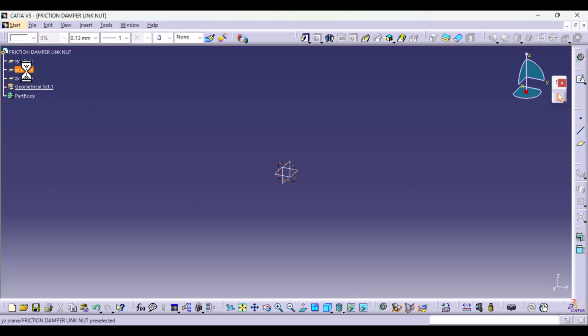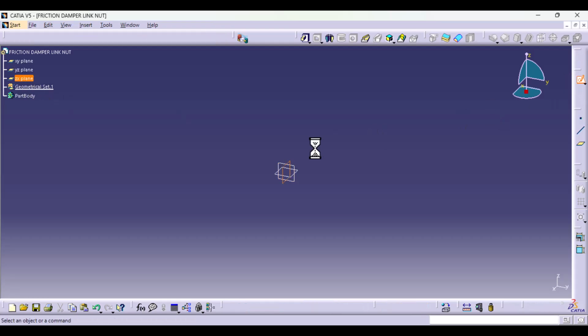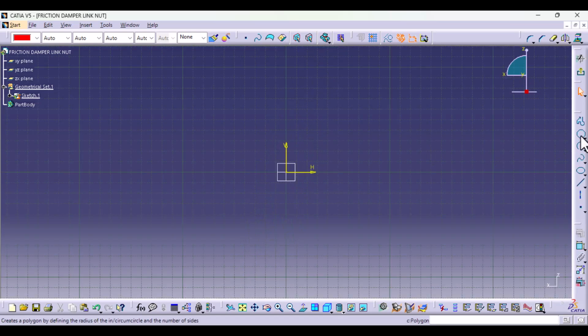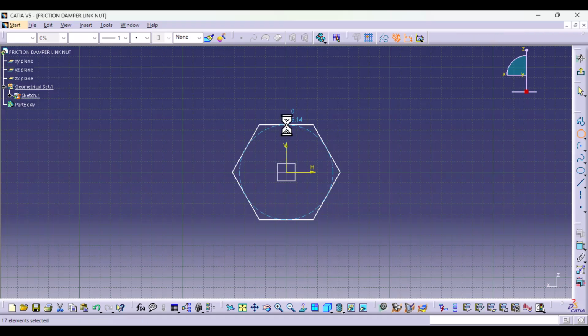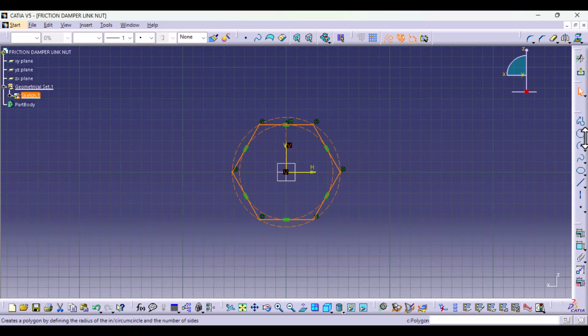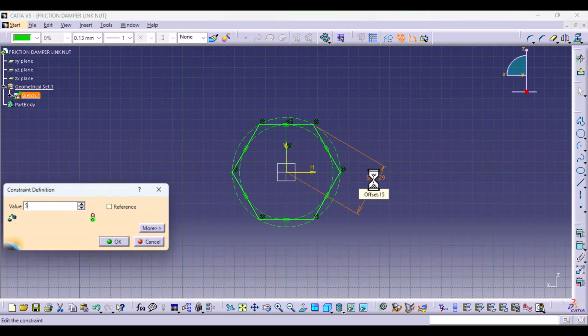Right, then once again sketch. I will sketch the ZX plane. I will use a polygon. It can have the same as the other head, the same radius, which is 15.